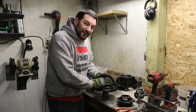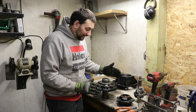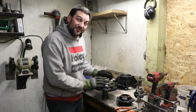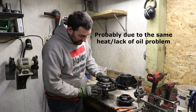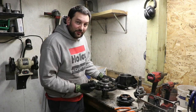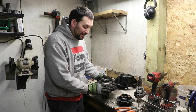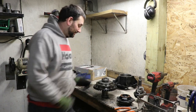And I ended up putting safety wire on them last winter because that fall, before I came home from a race, I had no gears and I thought I broke something in the transmission, and what it was, the whole ring gear fell off because all the bolts came out. So you can see that clearly. This is the thing, because these even had Loctite and they were torqued to spec and they still came loose. So maybe it's just from the heat buildup, or there's just enough vibration and stuff going on that they loosen up. I'm really glad I had the safety wire on them, because that kept me from having a problem last year.